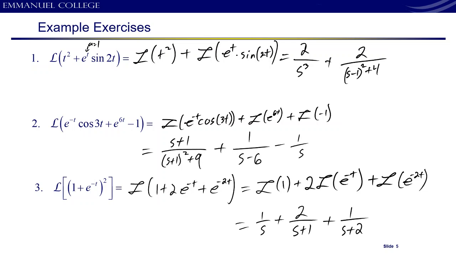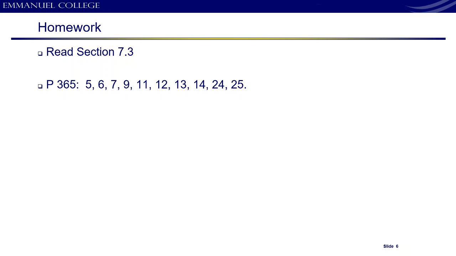But these are just some examples of putting those new ideas together with that original table, because the original table gives you the common ideas. This is now saying, okay, well, we can't list every possible combination, but we do have some rules to make your life a little bit easier. So we'll get to 7.4 next time, and that's where we're going to actually get into some of the inverses of Laplace transforms.